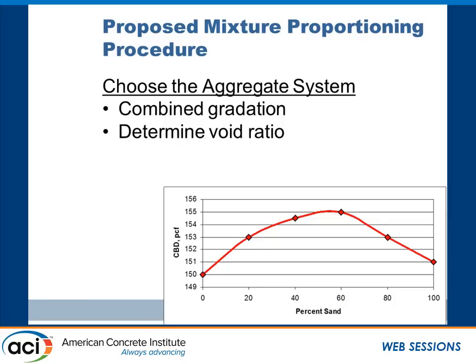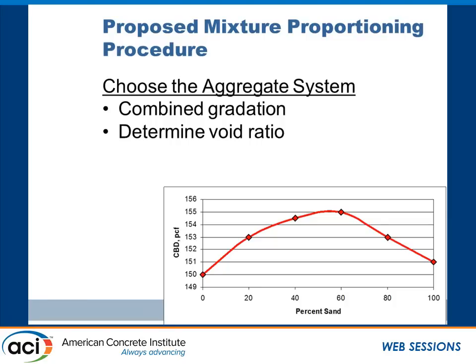The other way that we look at the aggregate system is the combined aggregate gradation. And we've all read Jim Shilstone's work. We've all played with his charts, the Power 45 chart, the workability factor chart. And until now, they've been about the best that we've got. Have they been ideal? No. But it's been the best that we had.